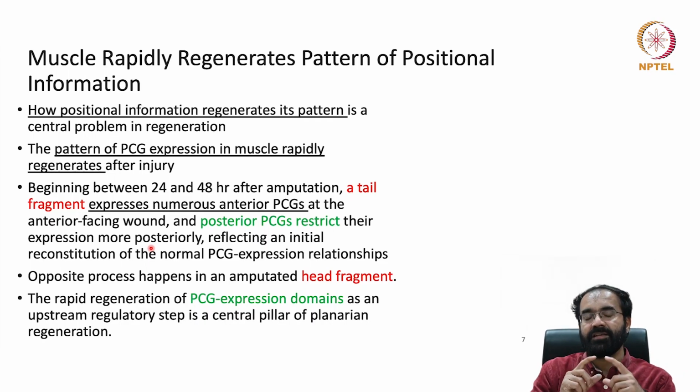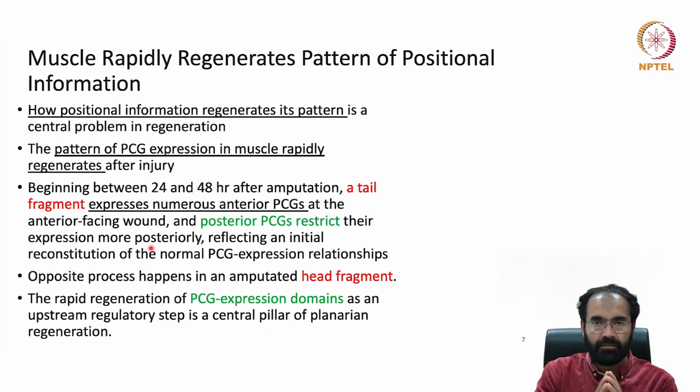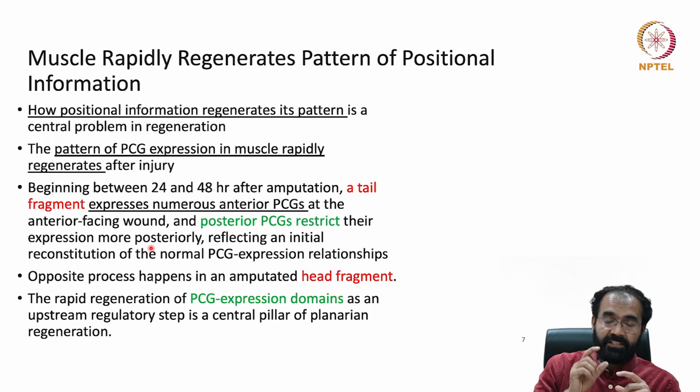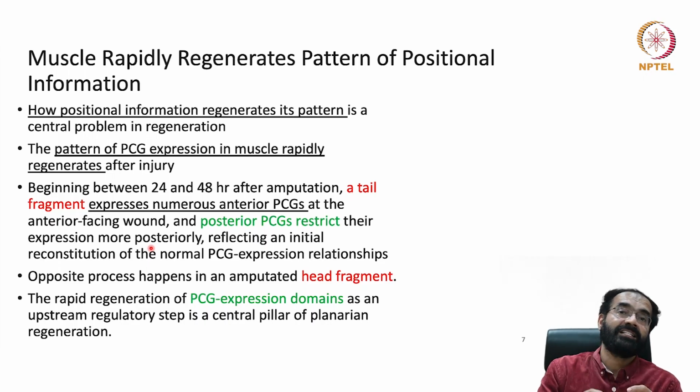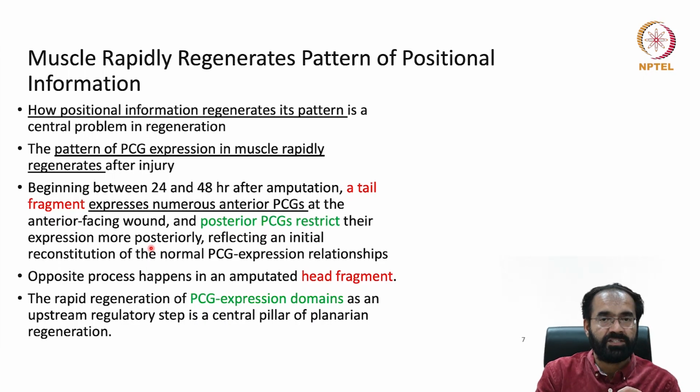So, for example, let us think that one planaria was 10 centimeters. I'm exaggerating, 10 centimeters, and you cut right in the middle, and one half is removed. So now the remaining posterior body fragment has only 5 centimeters. The anterior part until the midway is lost. Now the anterior most part of this 5 centimeter remaining fragment will start expressing a maximum of anterior specific position control genes, and the posterior specific position control genes will be extremely posterior.